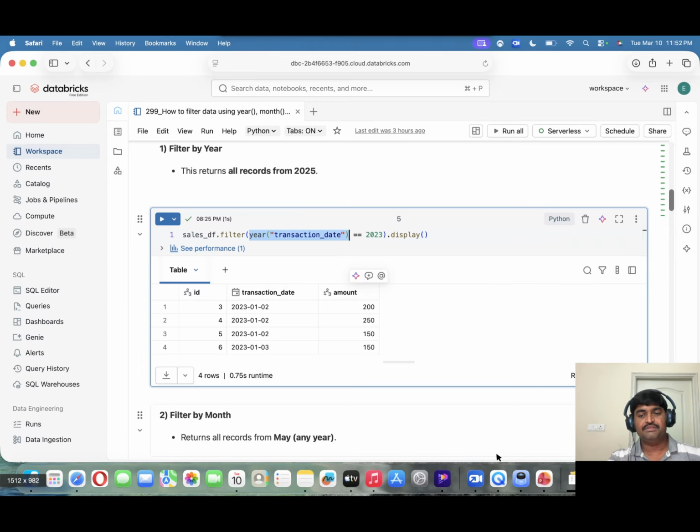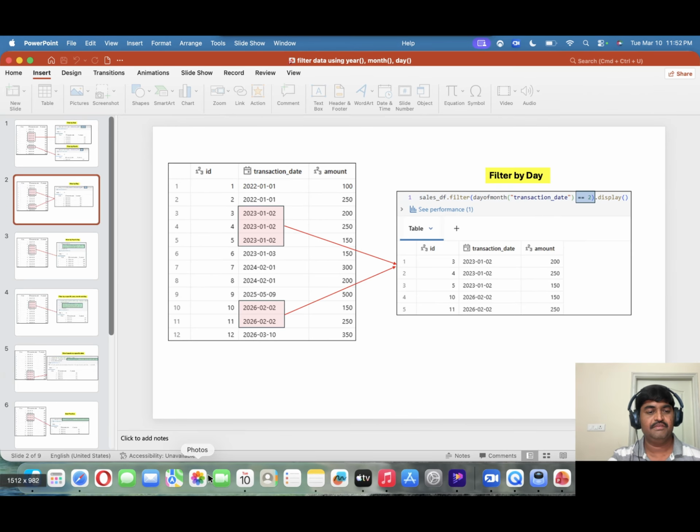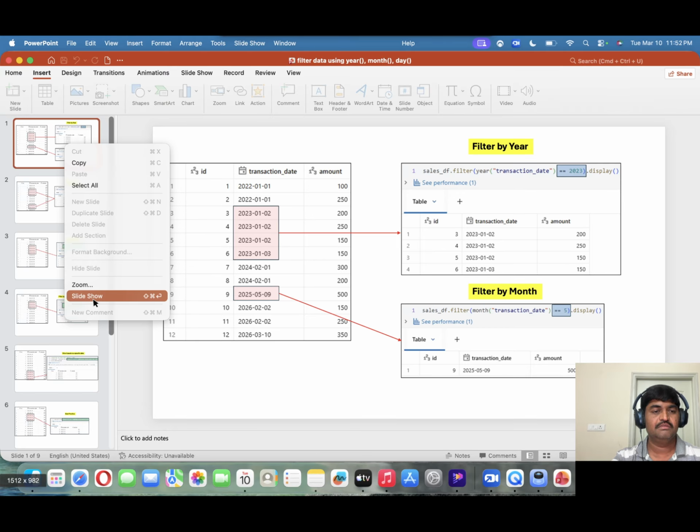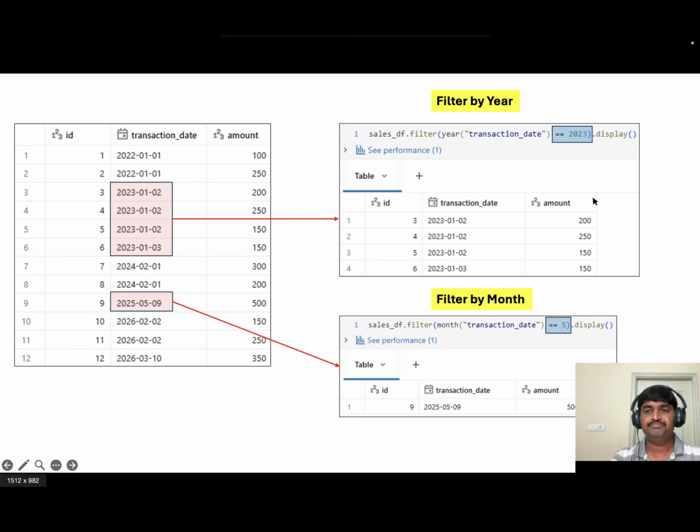If I explain this one with the PPT, here year of transaction_date, as I told, from each date value first it will extract the year. So these are the first values. If this value is equal to 2023, then it will print the values here, or you can say rows here.